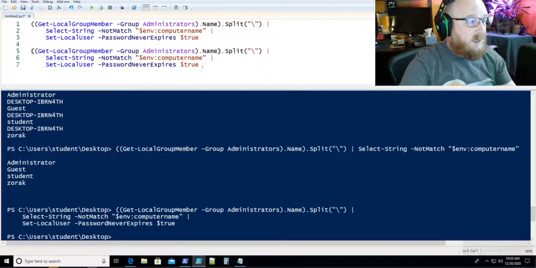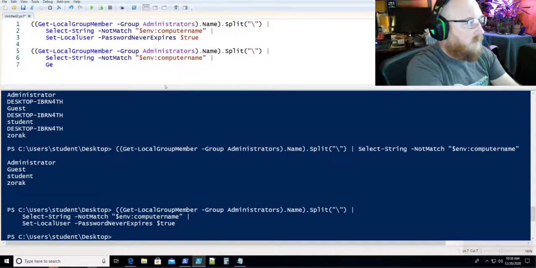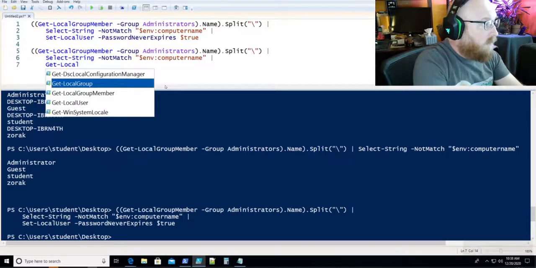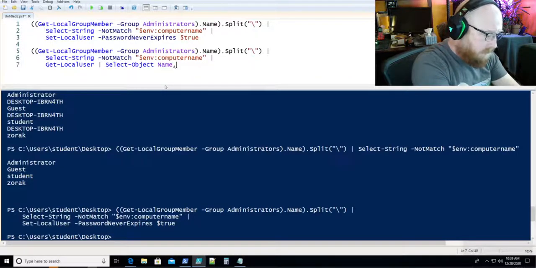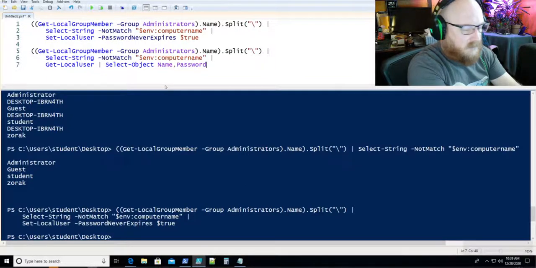So instead of executing a Set-Local command, we're going to go back to that Get-LocalUser and Select-Object name, password, and it was expires, right?